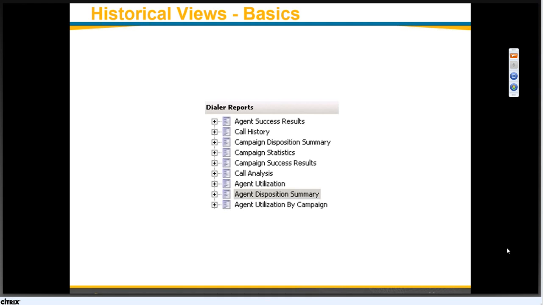Thanks, Derek. Okay, so what you're seeing here is a list of the current dialer reports at the IC SU6. Dialer reports, as many of you know, are now released as part of the IC SU upgrades. So if you're missing some of these, you'd want to check your IC SU version. You can find in the release notes which reports are included for each SU.